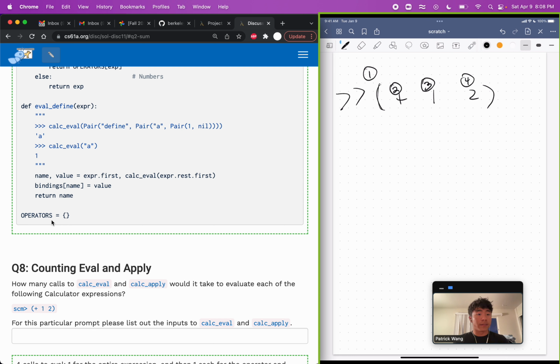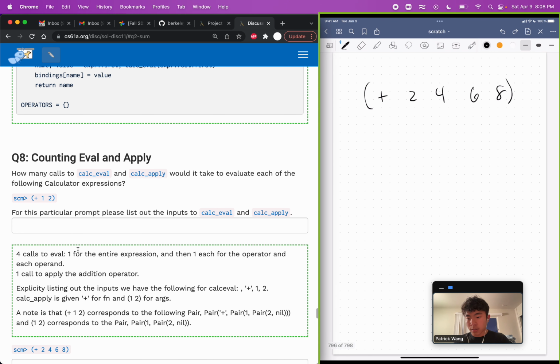Last but not least, since we've evaluated all of our operands, we want to call calc apply, applying that plus operator on the 1 and 2 together. If I had 1, 2, 3, calc apply would handle 1 plus 2 plus 3 all together. So this would be one call to calc apply. This results in 4 evals. Remember that there's 1 for the entire thing, 1 for the operator, 1 for each operand, and there's 1 apply, applying that plus operator on the 1 and the 2. That's the first part, and let's move on to the next.